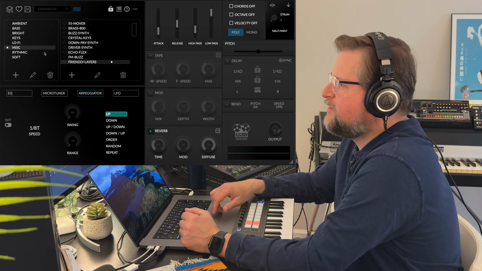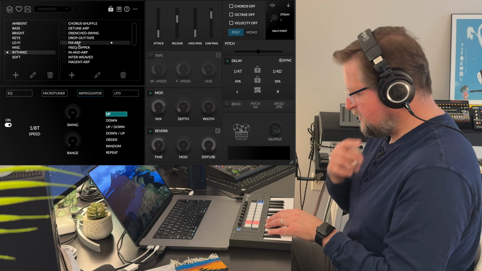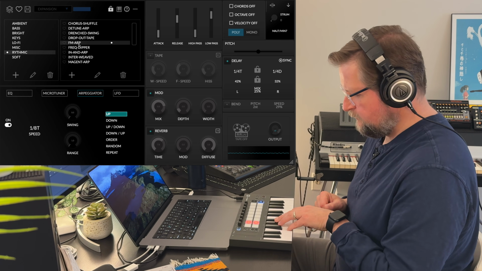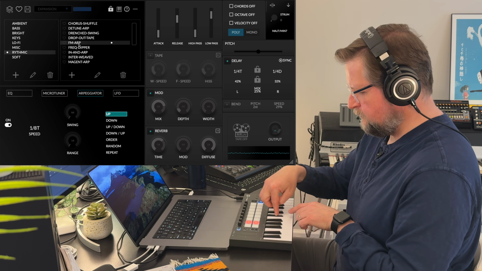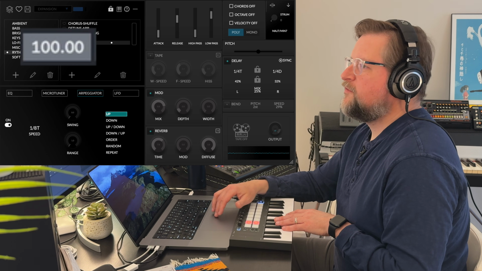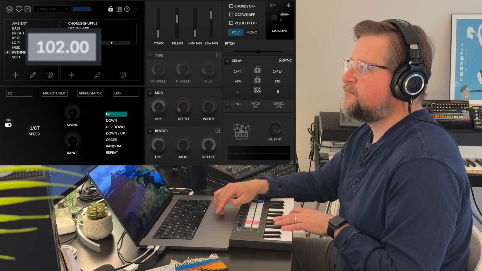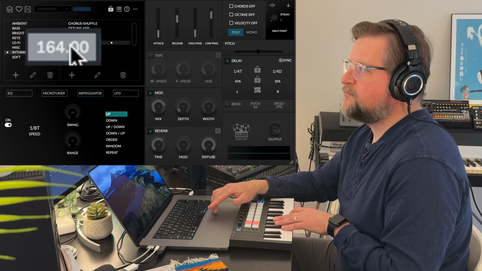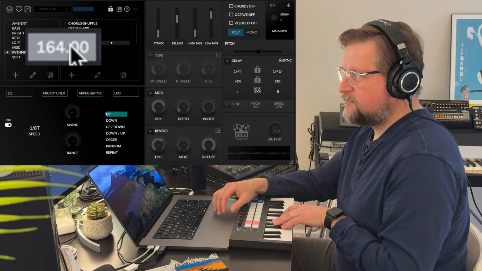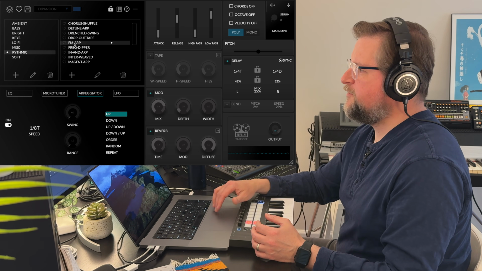Ooh, got a little less friendly there at the end. Rhythmic stuff. How about this FM ARP? Probably does something rhythmic when I hold down a key. I wonder if this is synced to the global tempo. So the tempo right now is 100. Let's bump it up. Actually, let's just hold it down and see what happens. It's kind of nice. Locks in with the DAW tempo.